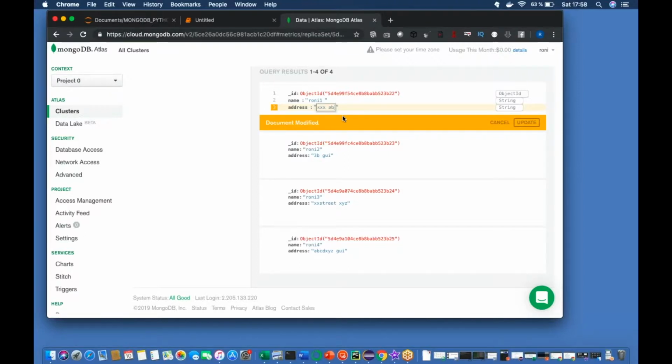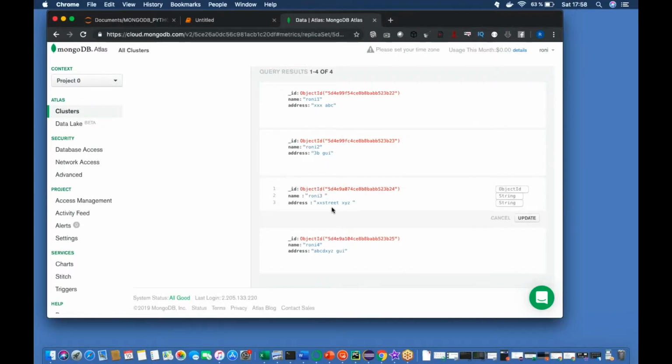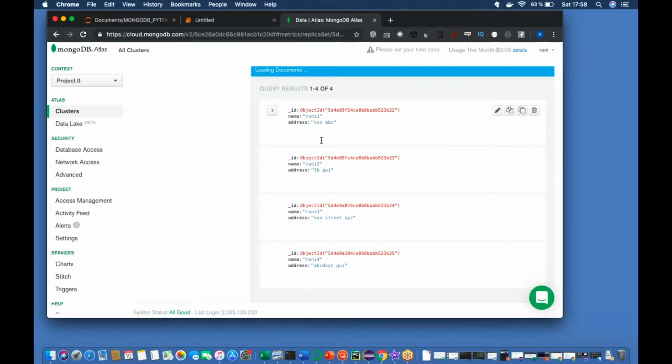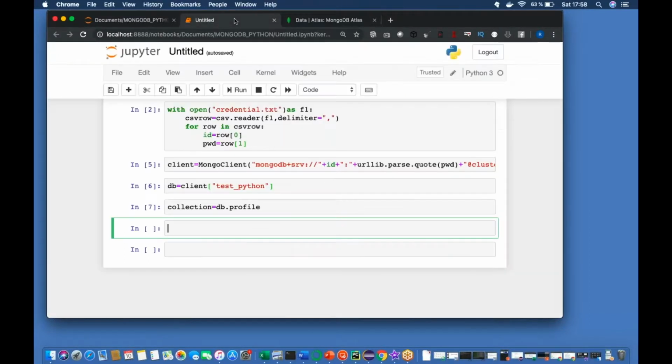I will change those documents having an address that starts with triple X. So I need to change this to an object. Well, let's do it.